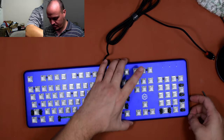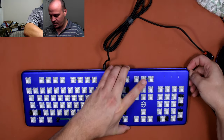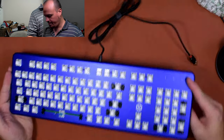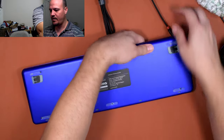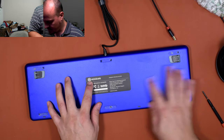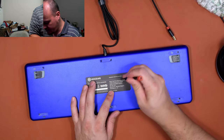I think that's all the screws. Now if I got all the screws, then it'll come up. Then it should open up now. Unless I missed, oh, there's one more screw that kind of hides on this keyboard. I remember now. There's one that hides underneath, or maybe more than one. A couple of screws that hide underneath this label here.